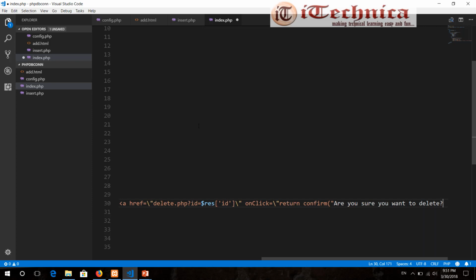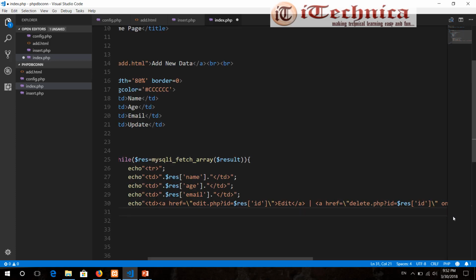Okay, so inside this confirm I put this, are you sure you want to delete? Its value is dependent on the JavaScript code, and then double quotes, close it, and then name it as delete. Okay, and this a tag is also closed, and after that this td will be closed.